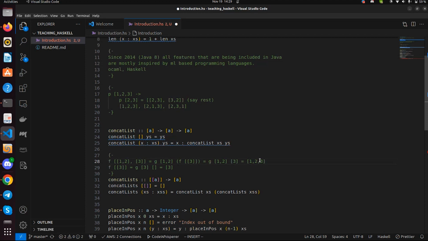So as you can see, writing programs in this way allows equational reasoning, the same way that you do in mathematics. If you write the same program in other programming languages like Python or Java or C by using loops, you cannot do this equational reasoning.